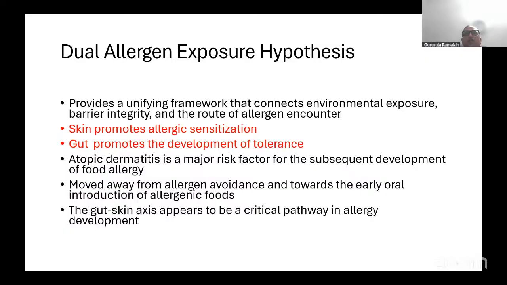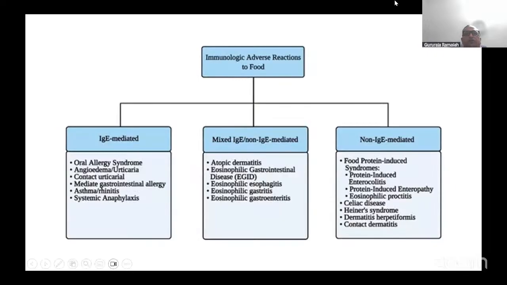Gut dysbiosis is known to be associated with atopic dermatitis, and gut-driven skin inflammation can compromise the skin barrier, creating an entry point for environmental food allergens like peanut and transcutaneous exposure that leads to systemic sensitization, establishing a clear mechanistic pathway. So gut dysbiosis contributes to skin barrier dysfunction, which in turn facilitates allergic sensitization to food.